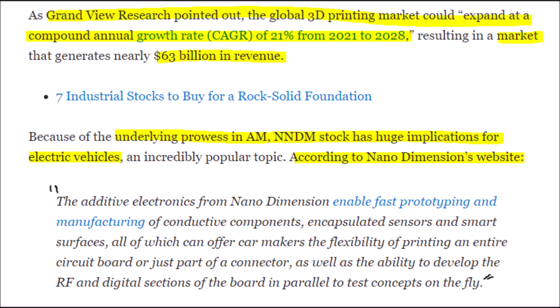For long-term holders, remember to not overexpose yourself to too many risky stocks. I personally like to purchase the PRNT ETF by ARK Invest because Grandview Research says the compounding annual growth rate for the whole 3D printing market is 21% until 2028, which would put the market at a worth of about $68 billion. Nano Dimension can easily get a chunk of that market considering they are rapidly innovating through their own R&D team, plus acquisitions of various companies that can help NNDM grow in both technology and revenues.